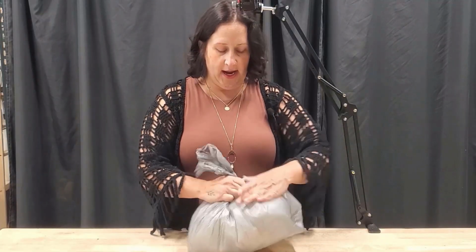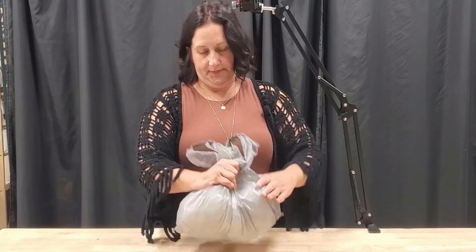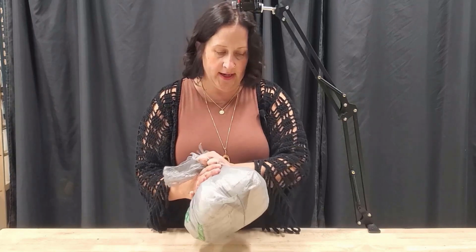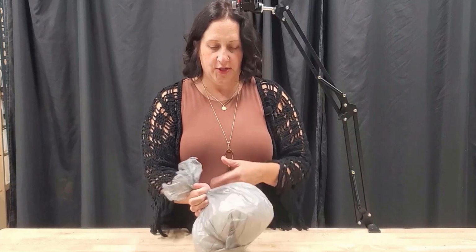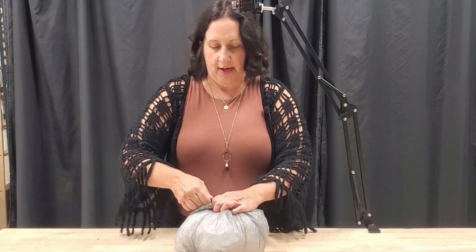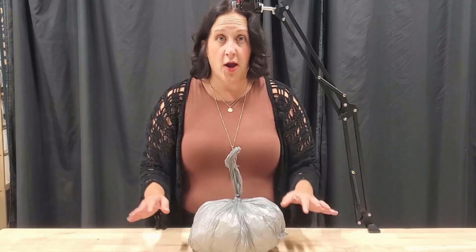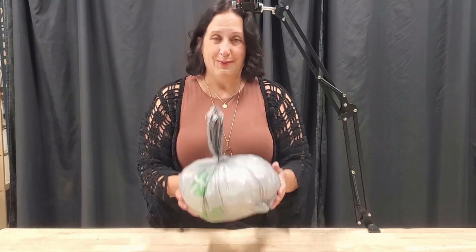and I'm going to tie the top really well. I want to try to take out any extra air I have in my bag because I want the sides to be pretty firm for when I put on my paper mache. Just gonna do an overhand knot to tie my bag closed. If you have trouble doing an overhand knot, you could use a rubber band or just wrap the end in masking tape. But here I have my little bag of garbage.